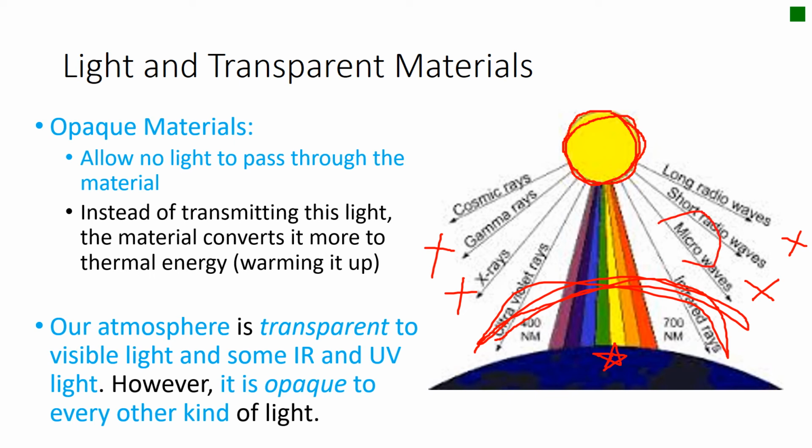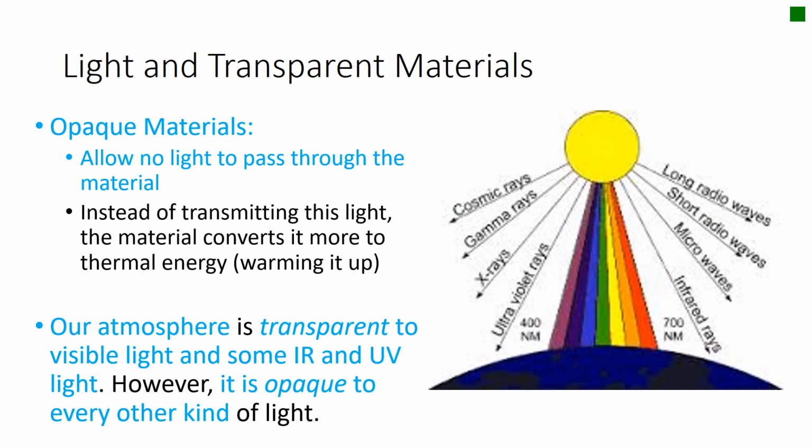If microwaves got in, we would all eventually turn into a piece of chicken that you left in the microwave for way too long. It got super dried out and cooked. That would be bad. If X-rays got into the atmosphere in sufficient quantities, then you'd get cancer and die, and that would also be bad. So fortunately, the ozone layer does a good job at blocking a lot of that stuff, but that's what opaque means. Opaque means it doesn't allow that light in.